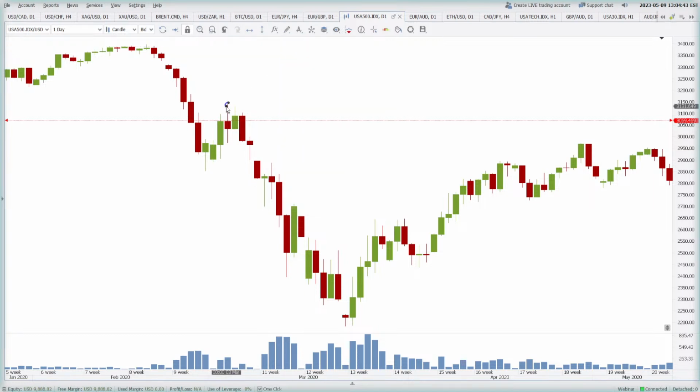This is the swing high, right? But how do you know that this is the swing high? Now you will say, because we have hindsight, we can see the future, that's why we know this. No, if you look from this candle, is this the swing high? No. Is this the swing high? No. Is this the swing high? No. Is this the swing high? We don't know, because there is no next candle yet.